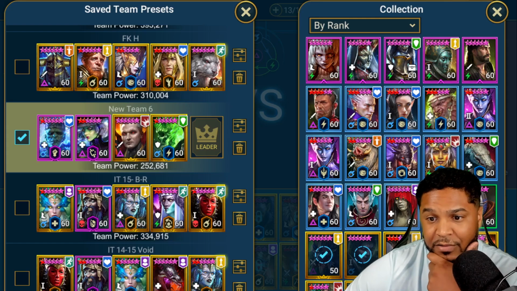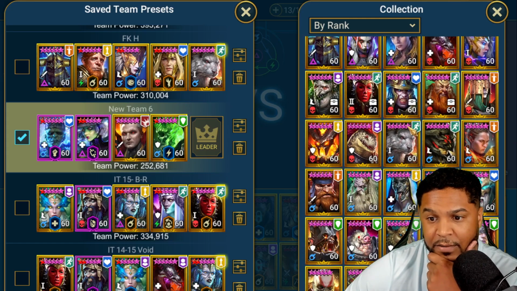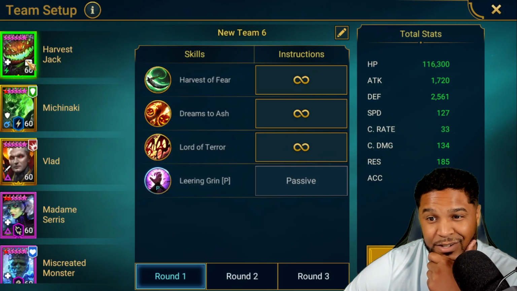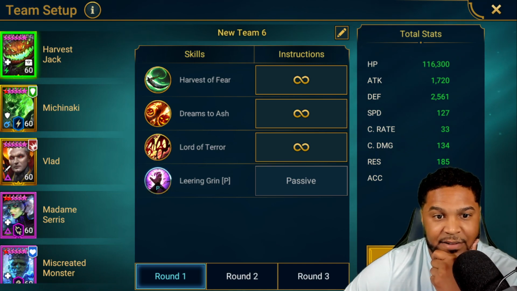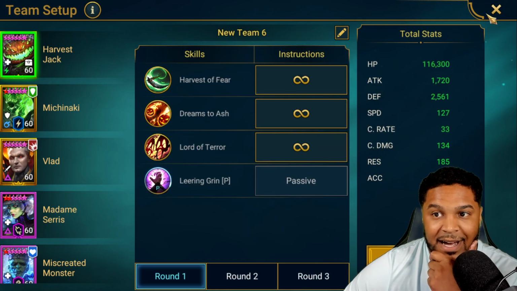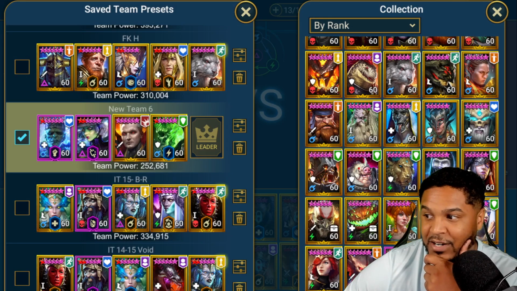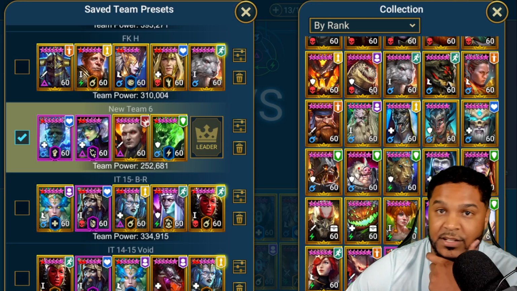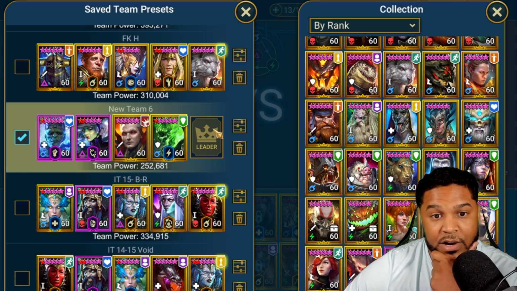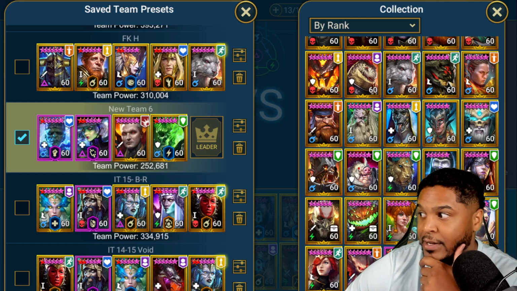Harvest Jack is another really strong champion, though, that I was thinking about using. My Harvest Jack is built really slow, though. He's just built for HP, and he's in a shield set with high accuracy. So he's not going to help me at all. And again, I don't want to re-gear him because I don't want to waste any silver during this fusion. Brachus the Shifter could actually be a very strong champion for this. Hitting 6 times, I don't have the champion. Madame Saris is definitely strong and Miscreated Monster.